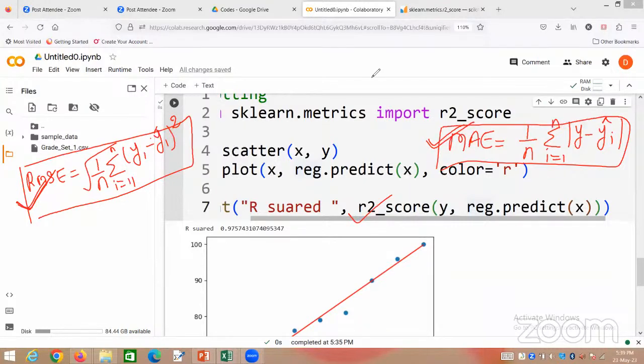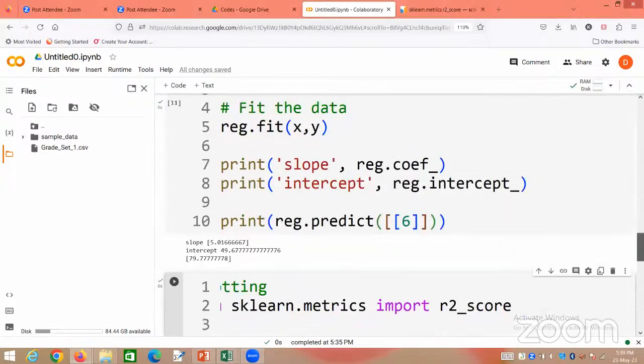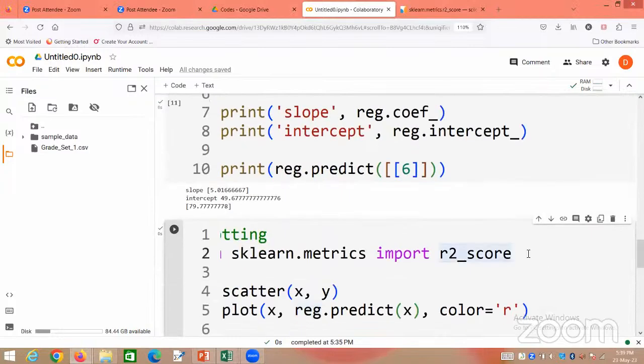Now let's see how these values can be calculated. For these also we have direct functions that we can call. Here I'm going to mention them.